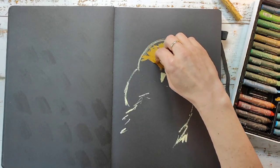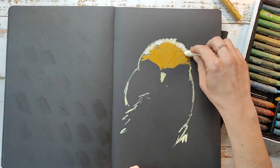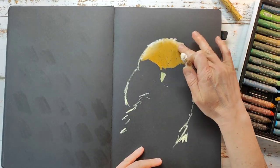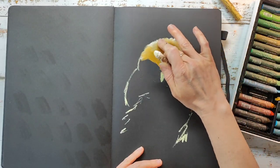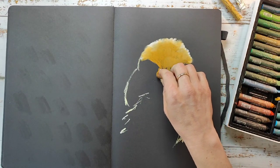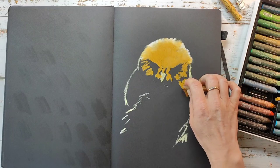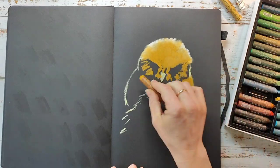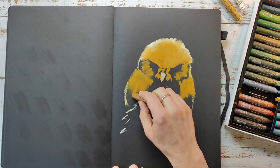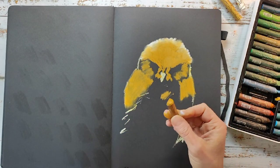I found it quite difficult to pick colors for my owl because it was more neutral and I didn't find any color in the set that was matching my owl, but that forced me to pick just different colors, and this is something I find really hard when drawing or sketching, picking other colors than on my reference, and that took me out of my comfort zone, and I really enjoyed that, and I also loved the result. And I loved how these crayons or oil pastels worked on the black paper.